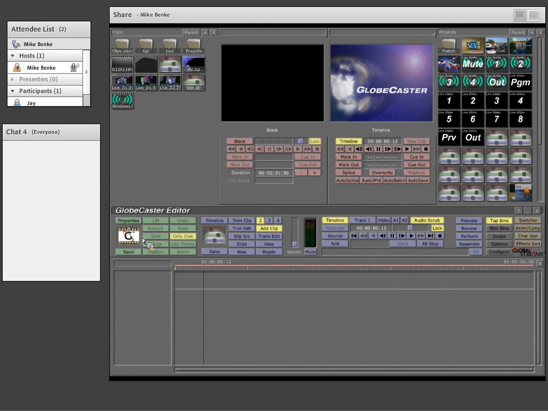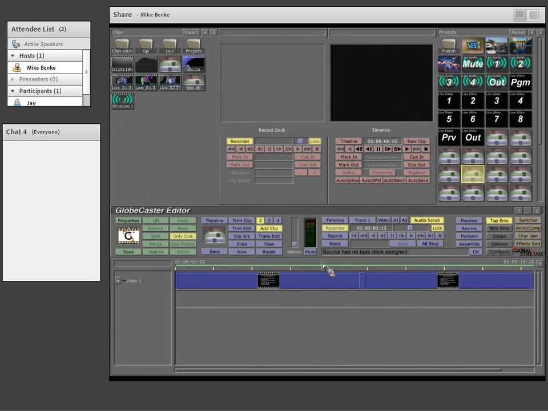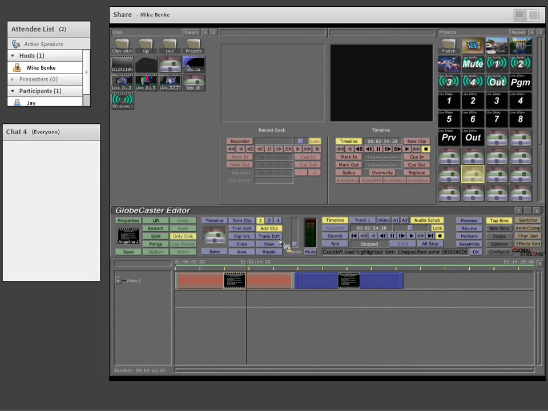Okay. Actually, we'll have to walk through this. Say the open. I've created the open in Avid, and I just want to be able to use the switcher here to go from the open to the live show.